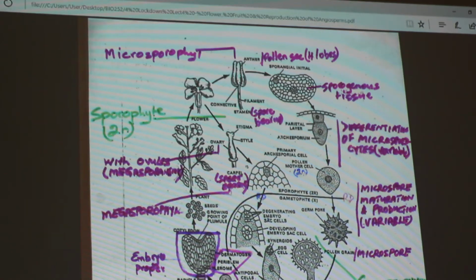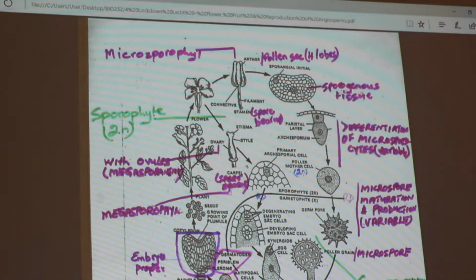Now when we go to the flower, we all know that most flowers, complete or perfect flowers, have male and female parts. That is the male part and this is the female part. I will not bother you with that. Now this is the male part. We have looked at the pollen sac when we were looking at the pine, and we looked at how it matures. The maturity of this pollen is not very complicated.